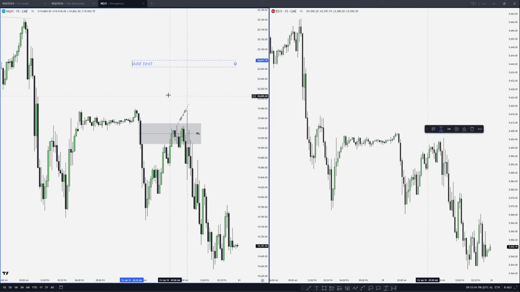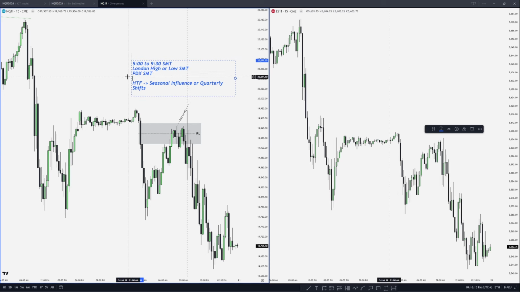Let me actually write this down, so if you want to screenshot it, you can. So 5 a.m. to 9:30 is where your SMT is going to form most times. Occasionally, it's going to be on the higher time frame. This will be like seasonal influence or quarterly shifts. Or the only exception that I'm looking at besides the 5 to 9:30 is when there's going to be London high or low SMT or previous day high or low SMT.